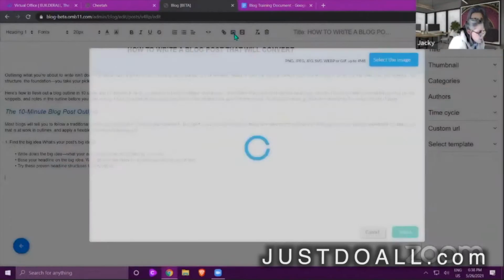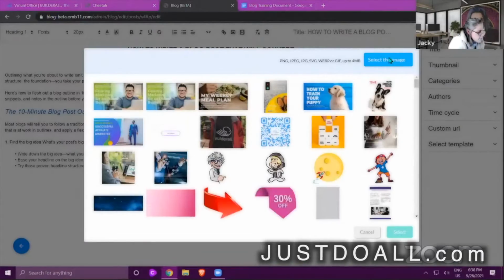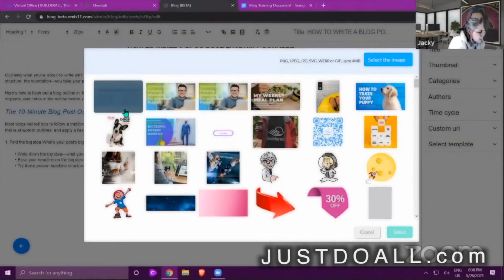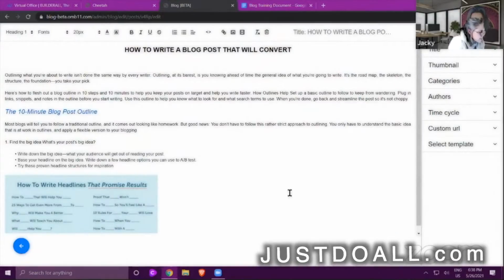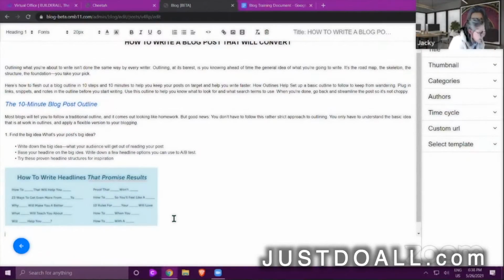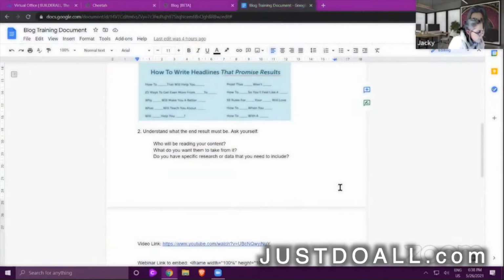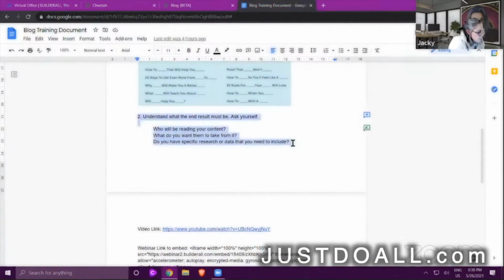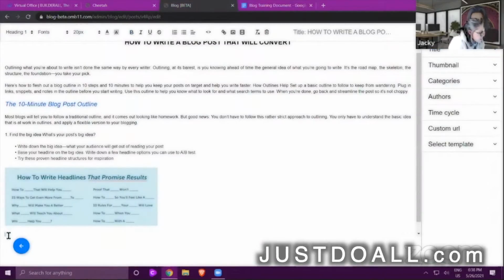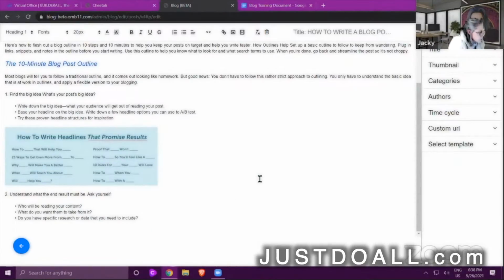And then to be able to add images, let's add an image. Right here at the top, click. We're going to go and select. And I'm going to upload an image. And we wait for it. And we select it. And there it says how to write headlines that promise results. We're going to enter. So this is what we've got in our blog post so far. I'm going to scroll, add some more content to it. All right. And then we can say, okay, that looks cool. All of it looks great.